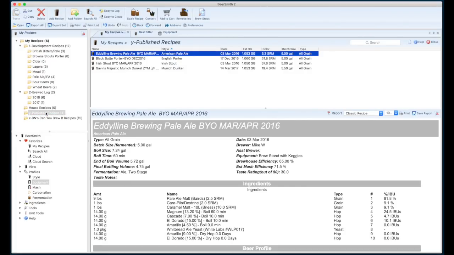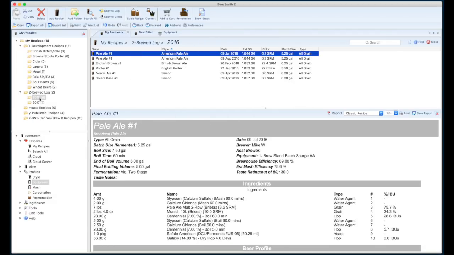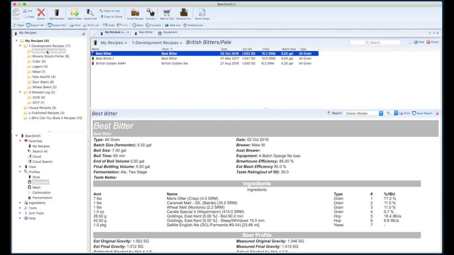I still love BeerSmith for organizing recipes. You can see I've got my recipes organized by style, and the like. I even have recipes that I have copied from magazines that I've written down. Some of the Brewing Network recipes, you can actually pull these down off the BeerSmith website if you're into stuff like that. I keep a brew log. These are recipes I've actually brewed. So I like the organization level. I've just never been happy with this BeerSmith 2 level where it's all driven by brewhouse efficiency.